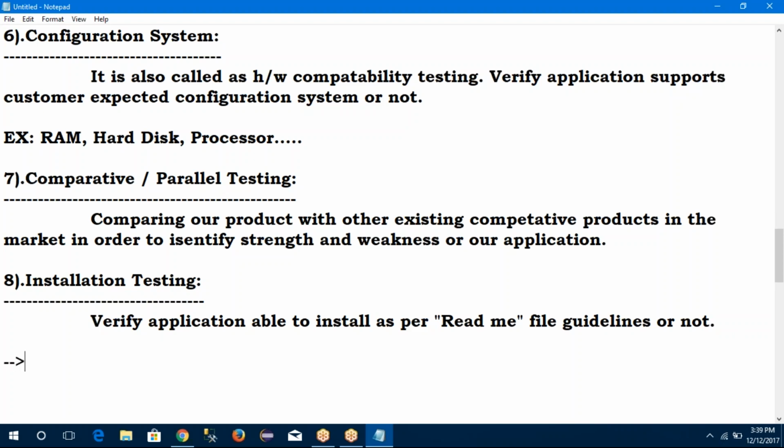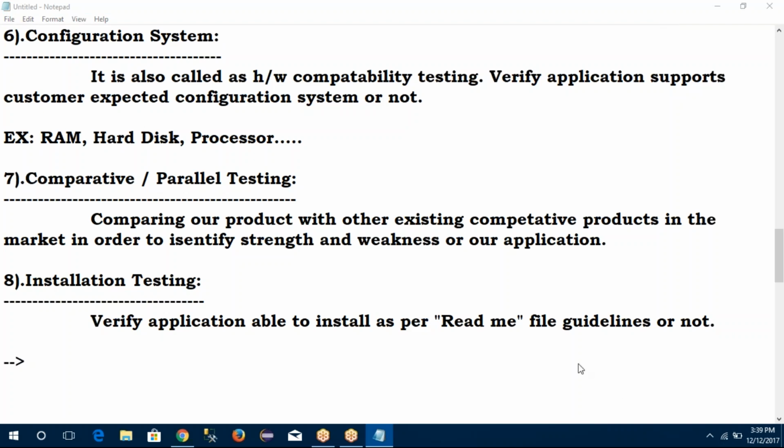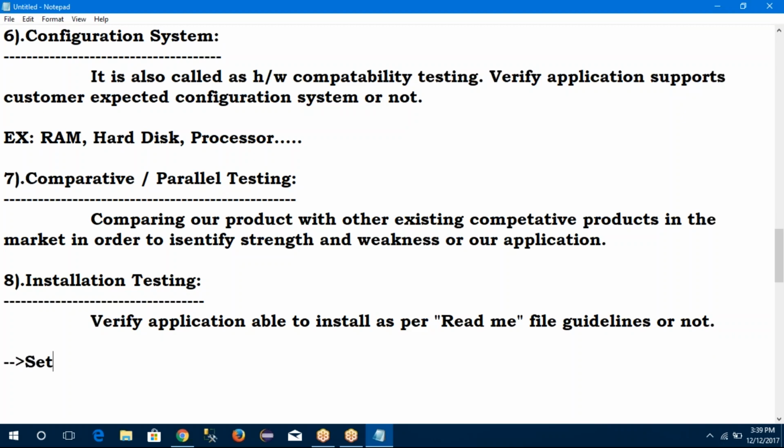First factor in installation testing: setup programs availability.